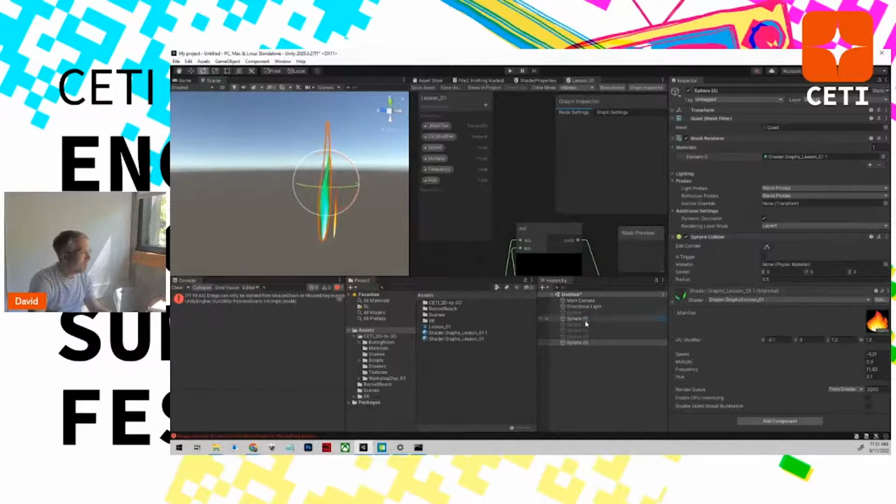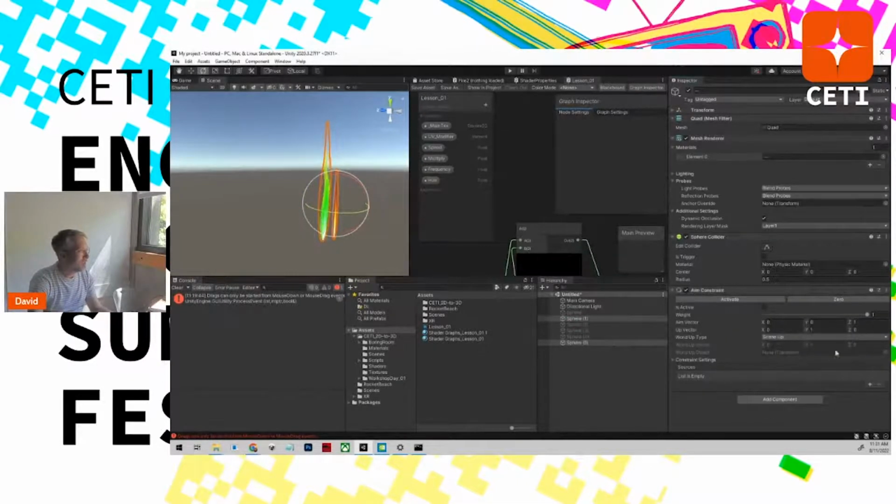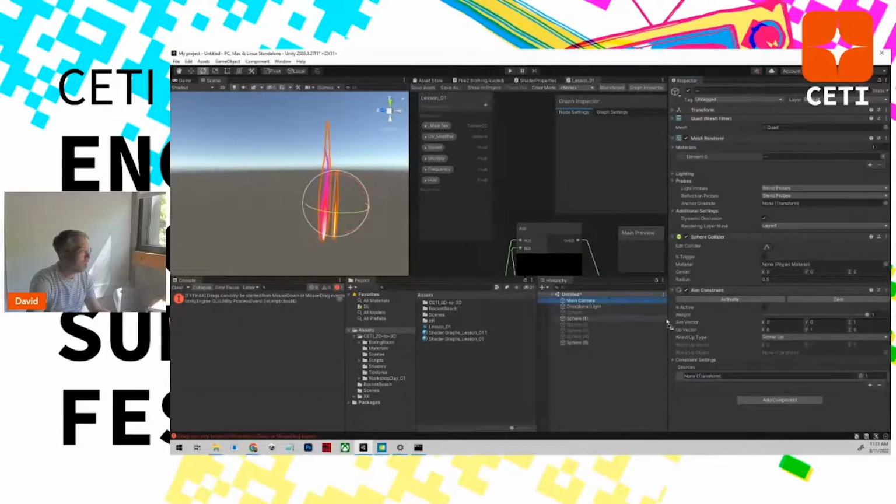Actually, this is a new thing that I don't use as much. It's not even that new anymore, but you can do an aim constraint. So if I choose these quads and add an aim constraint, I can set the target to be the main camera.